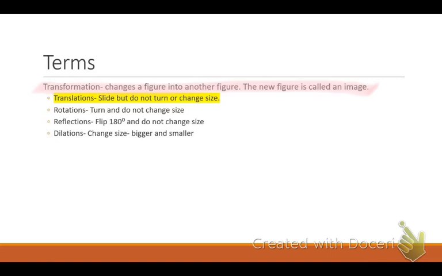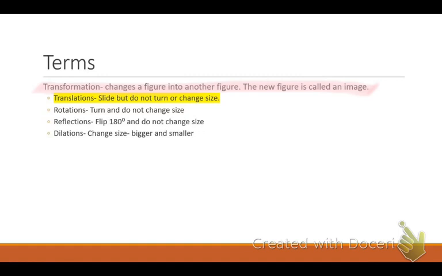Anybody watch the home renovation shows, like Fixer Upper and whatnot, where they take a home that is super run down and then what do they do? They transform it, okay? So that's a transformation. That's basically what we're doing to figures. And when I say a figure, I'm talking triangles, quadrilaterals, pentagons. I'm talking about basically shapes, okay? So I can translate these shapes on a graph. I can slide them. That's a translation. That's what we're doing today.